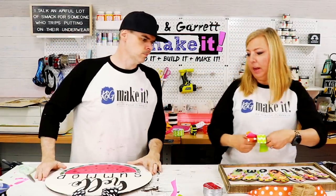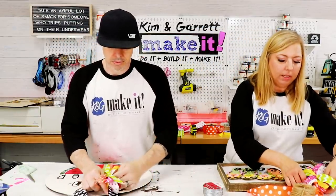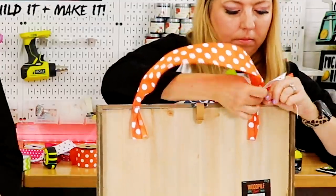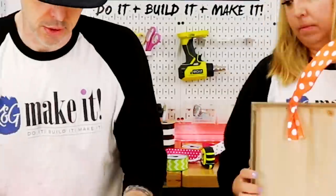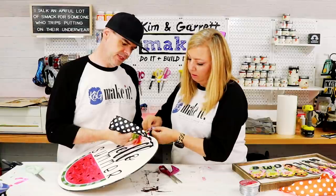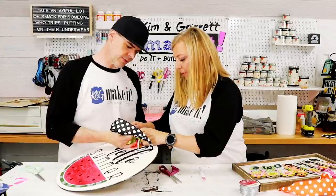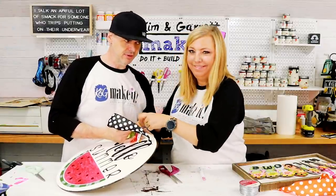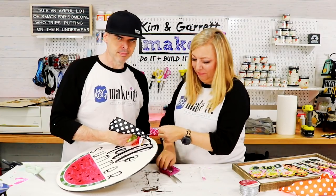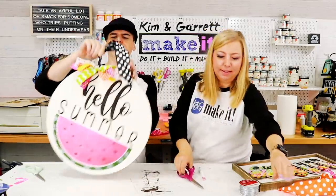Too slow. All right, now just tie your bow right there, and I'm going to tie it in the same place on mine. Yeah, that's the ticket. Doing good, Kim. Yeah, that's how you do it. Now give it another knot. Yep. Teaching her how to do ribbons. Ribbons, that's what he's calling it. The old ribbons.